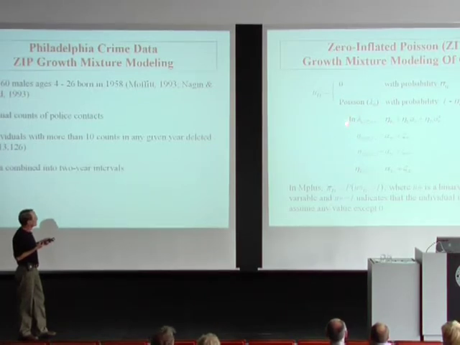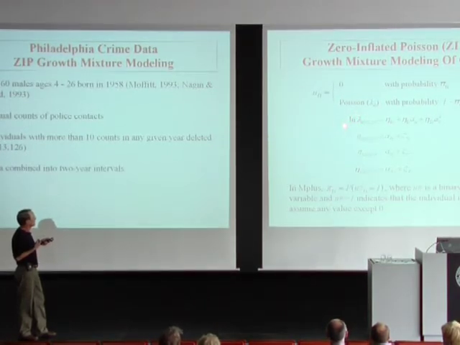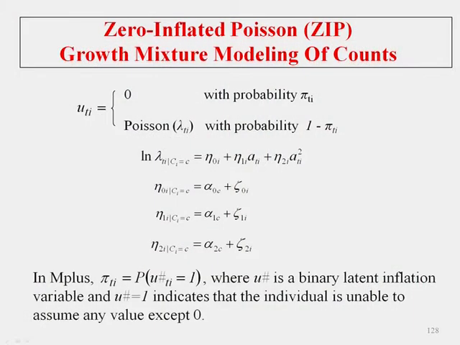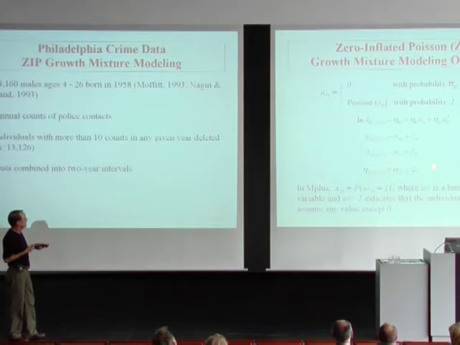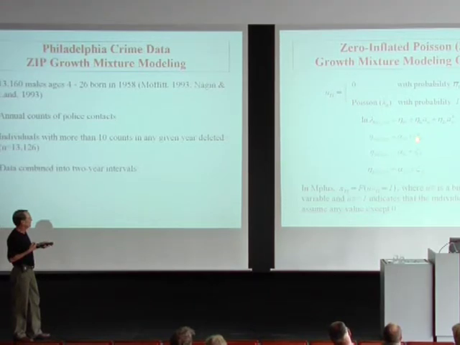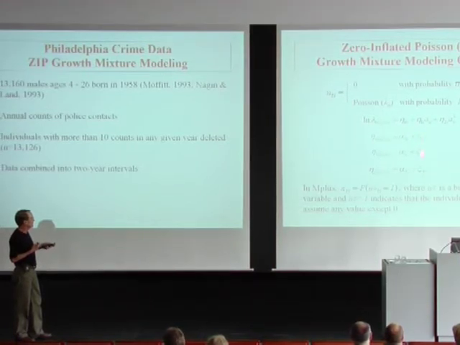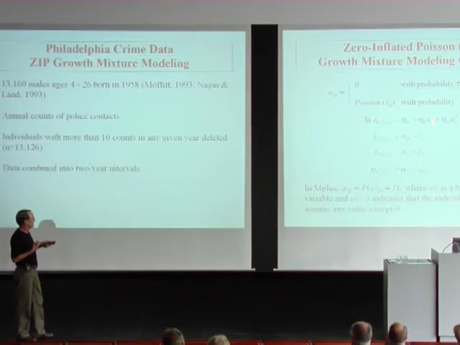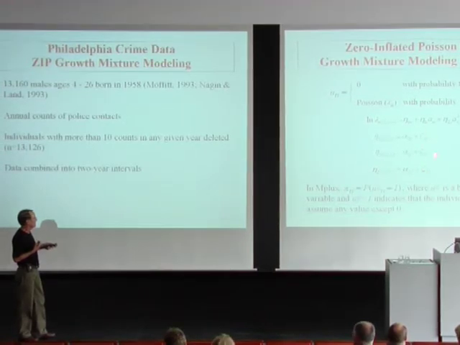And then you have the log rate equation for the Poisson people, the criminals. And in this case, it's intercept, linear slope, and quadratic slope. Time is age here, represented by A. The notation varies widely in this field, so you just have to get used to going back and forth between notational schemes. And the intercept, linear, and quadratic slopes are written without covariates here, but just a mean alpha and a random residual with a certain variance, where these are assumed to have a normal distribution and be possibly correlated.